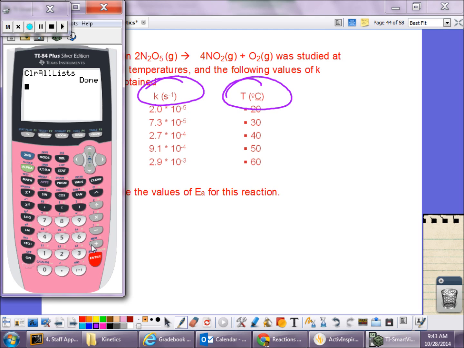Enter. So we clear our list. Let's go to start. Edit. Why don't we quickly enter our data? Remember time. Let's go to L1. Okay, time. For now, let's just enter them the way they are, and we are going to do a batch conversion. The way they are. Let's go with 0.2 for it.